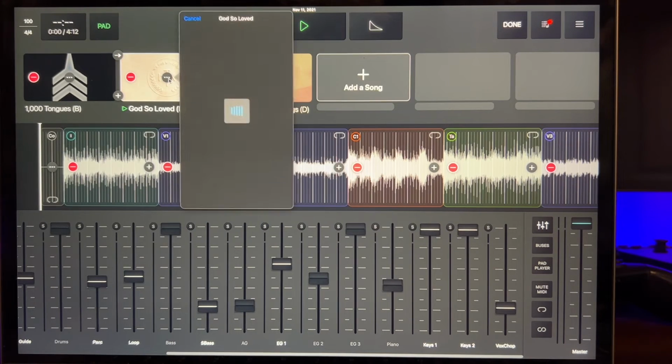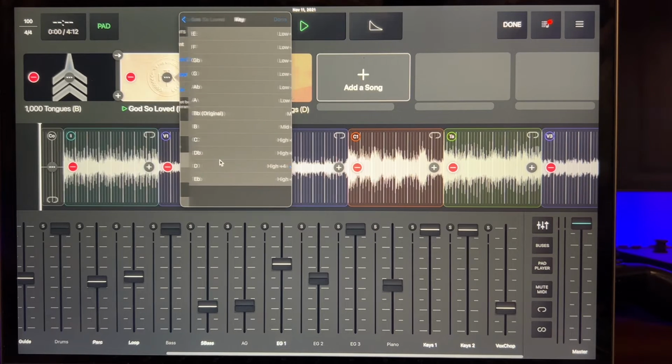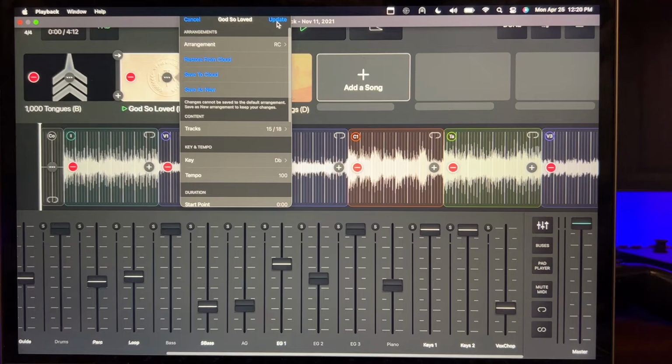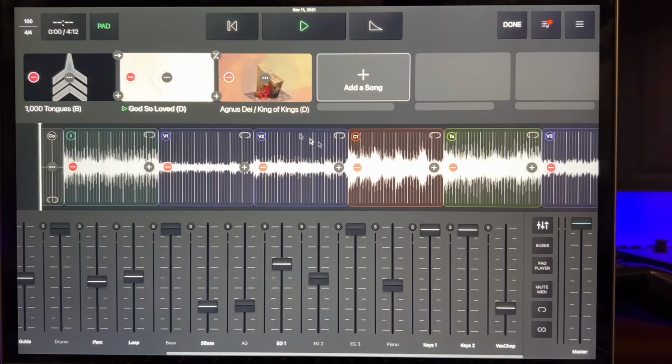Or I would say it's okay in this case to just come in here on the little edit menu and change the key from D to D flat and hit update, and it's going to do this little conversion here. I'll cancel that for now, but I would say that's the situation. If you've picked a key, you've tried it once, and you're just maybe adjusting it like one key up or down, I think it's fine to change it there and have it convert for you. So we have that song.